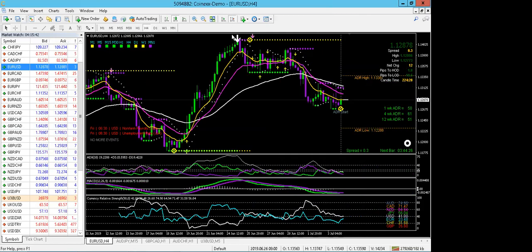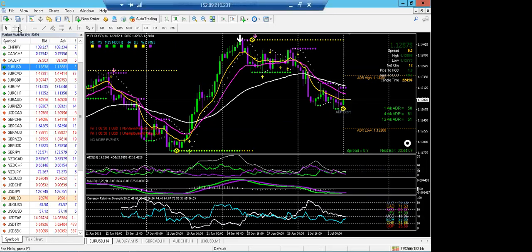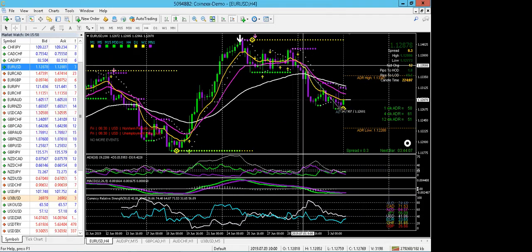But do you see it? So now my triple errors are back up here. If you had waited for the 8 and 18 cross, you wouldn't have had to wait a week for this. But either way, this legit happened. And then it dropped. In this case, it's not a fast mover, so it didn't drop a whole bunch. But it dropped double the ADR.